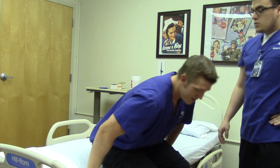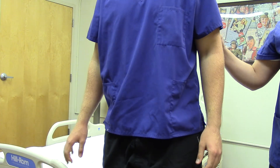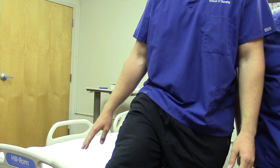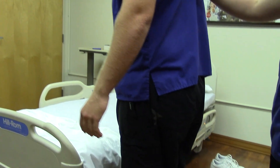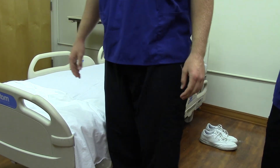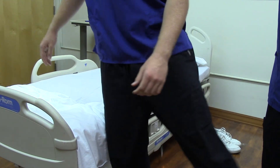Now Colton, I'm going to have you stand up and hold the side of the bed — we're going to move on to your hips. Turning sideways and holding the bed, I'm going to have you, with one of your legs, hold your leg out forward. Good. Now backwards. Then turn sideways and go sideways with your leg. We're going to do the same thing with the other leg — forward, backwards, then out.